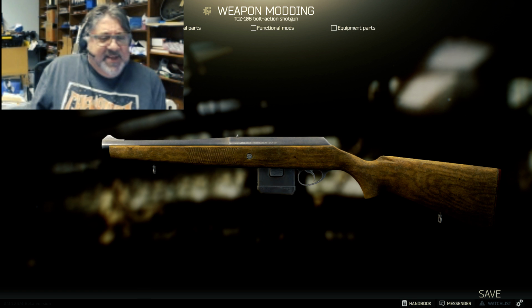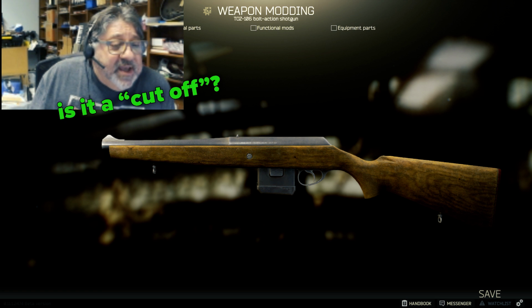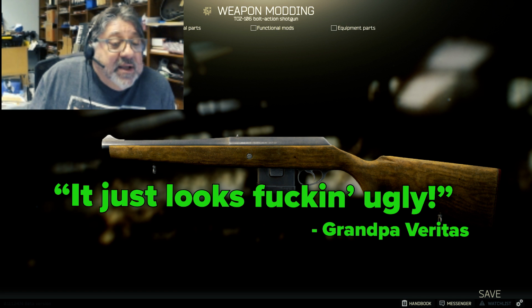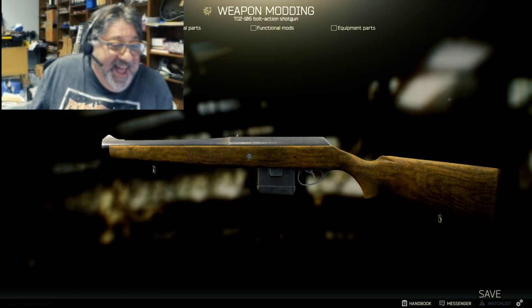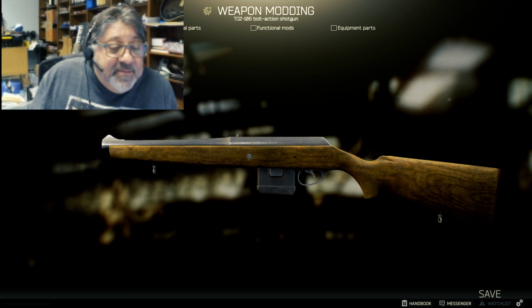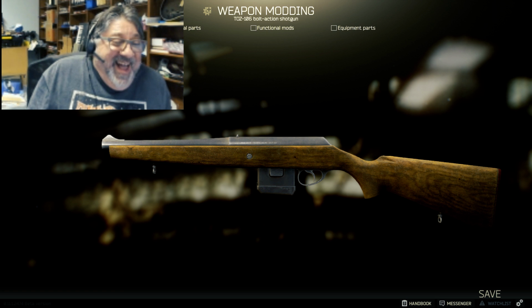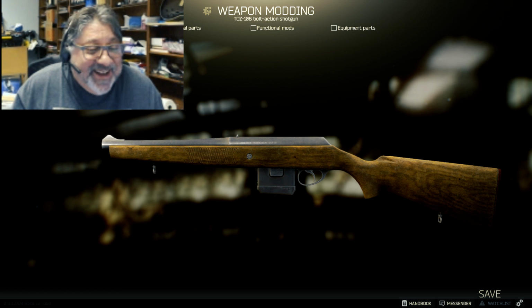Now going back to weapon C, I don't know what the hell that thing looks like. It's apparently a bolt-action shotgun. First time I've ever heard of a bolt-action shotgun. Little snub-nose thing. It just looks fucking ugly. Yeah, tell us how you really feel. Based on looks alone and the fact that it's got a huge wood stock, it probably weighs 85 pounds or something. You're not one for huge wood. I am, but not carrying it around. So I'd give that a 2.